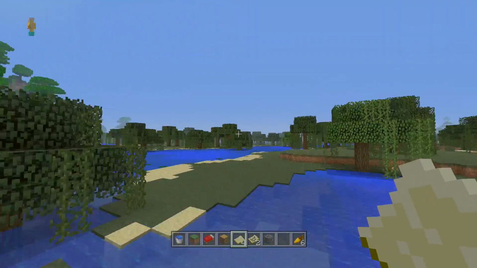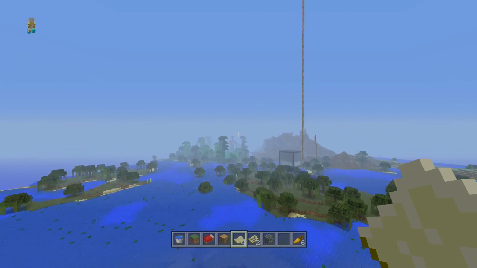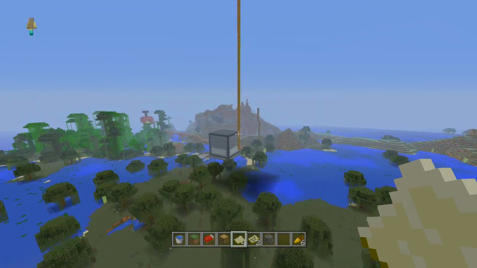So we have 3 layers of dirt below a swamp. We have the plains biome where there's a lot of dirt, of course. There's the forest biome, the jungle biome, the extreme hills. They all have dirt absolutely everywhere in them.